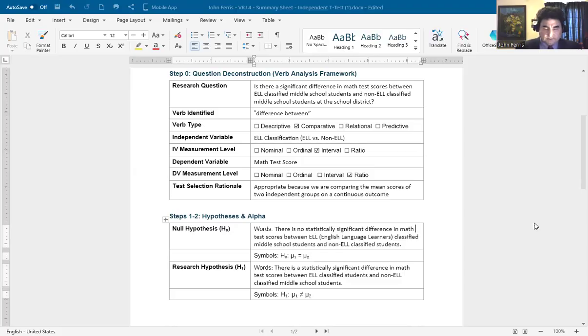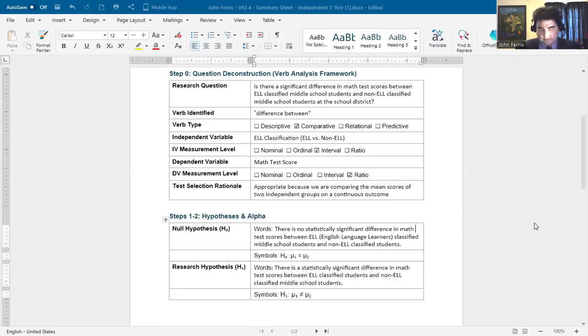The alternative hypothesis, H sub 1, states that there is a difference between the means of those scores. In other words, there is a statistically significant difference in the math scores between ELL and non-ELL students. And that'll be measured as H sub 1, mu sub 1 and mu sub 2 are not equal.